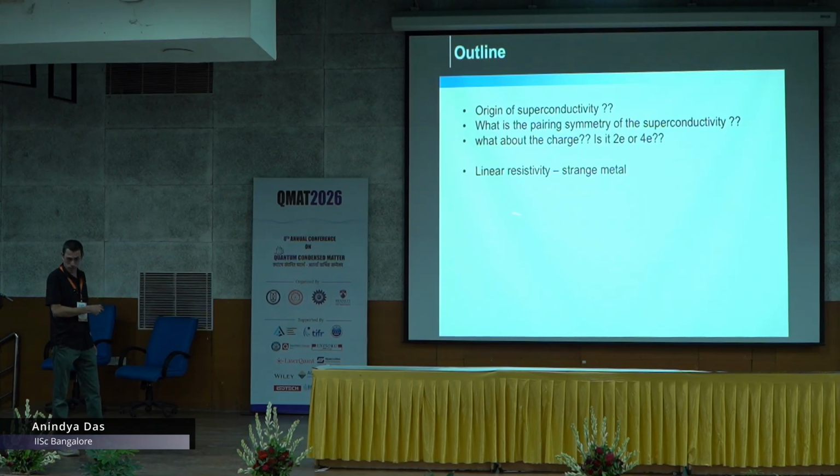And most important, which is the main highlight in my talk, will be the linear resistance that we see in this system, that is the trademark of metallicity. But what happens in the system is this metallicity continues even to very low temperature, like down to 40 millikelvin or even below. So that is a very anomalous kind of metal, called strange metal, in the system. And the question is, do we understand this system? So that is our goal, to understand this platform.